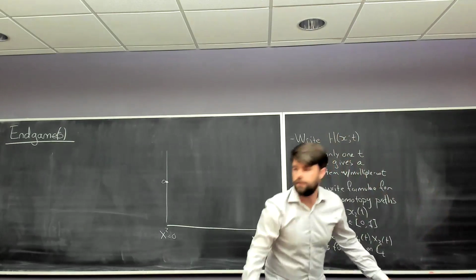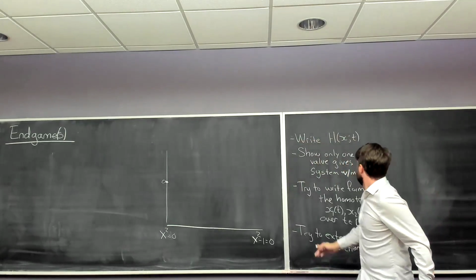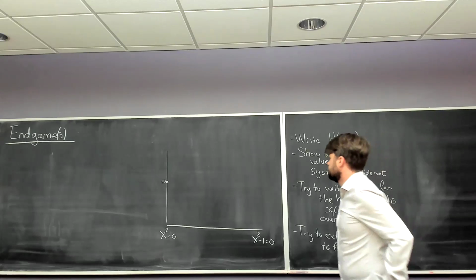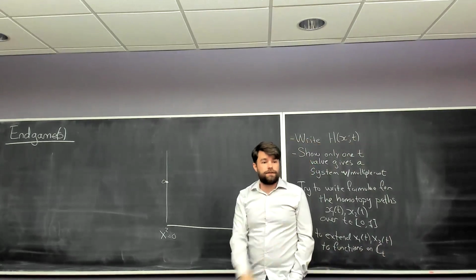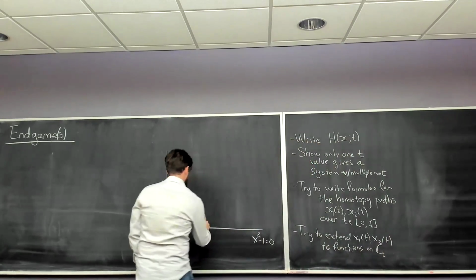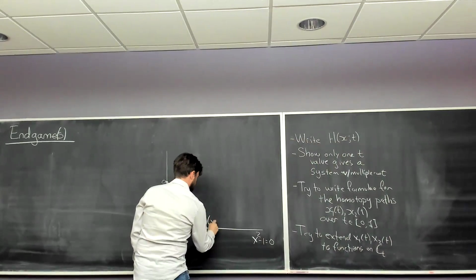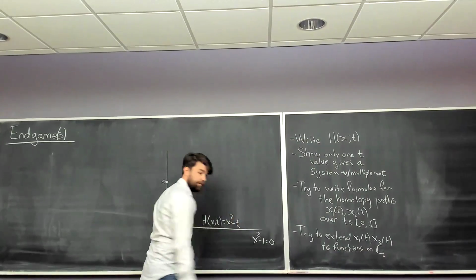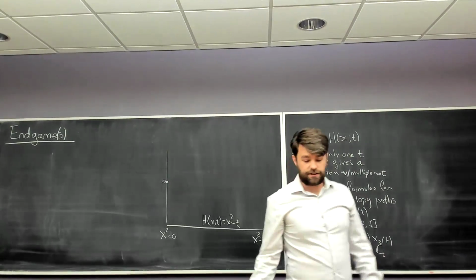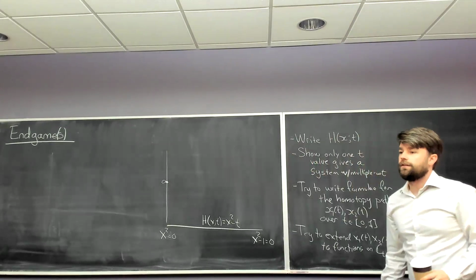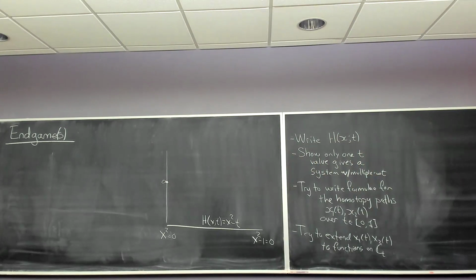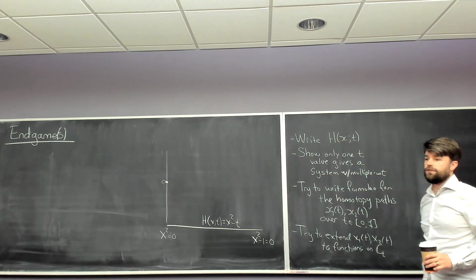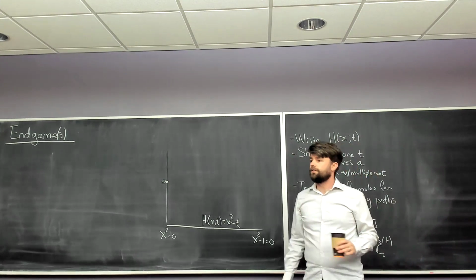Okay, welcome back. Does anybody want to give me an expression for this homotopy? Yeah, right. x squared minus t. Yes, thank you. So h of x, t is x squared minus t. For any particular t value, you will have two solutions. How would you describe those two solutions?